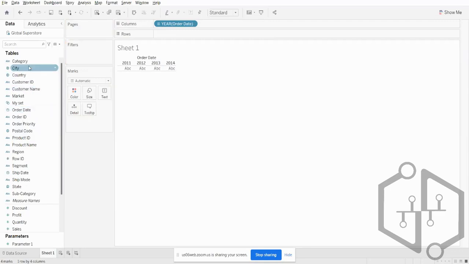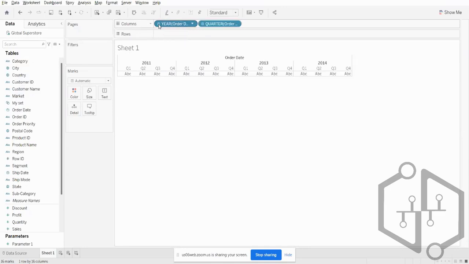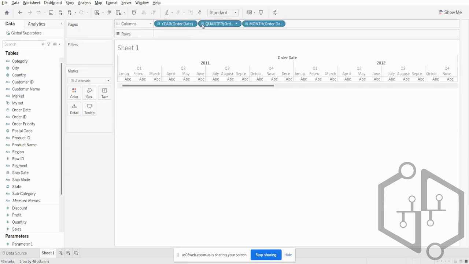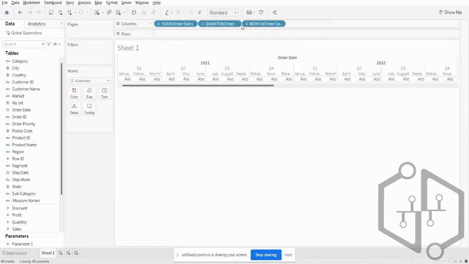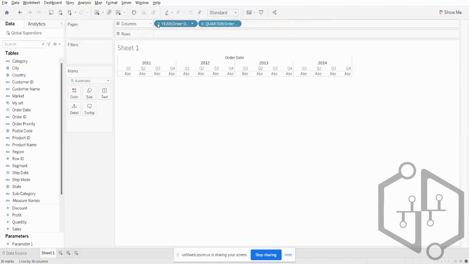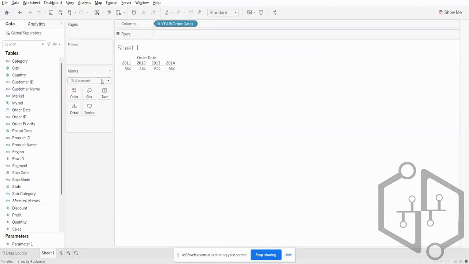There is no hierarchy that we are manually defining in it, but as they are auto defined, it gives a hierarchy. So if I want to see with respect to year, I do a plus, I get quarters. When I do a plus, I get month, and when I do a plus, I get days. So if you're a manager, say a sales manager, and you want to see the day wise or month wise sales, you can very well do it.